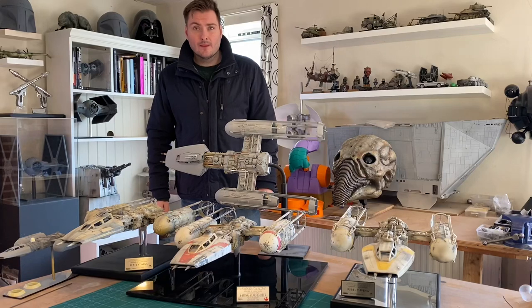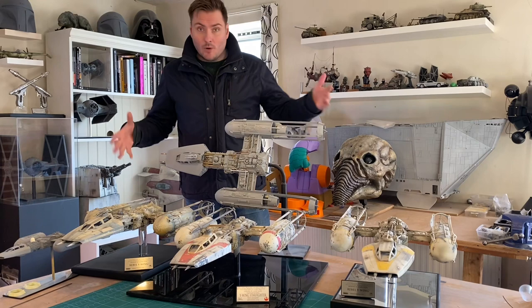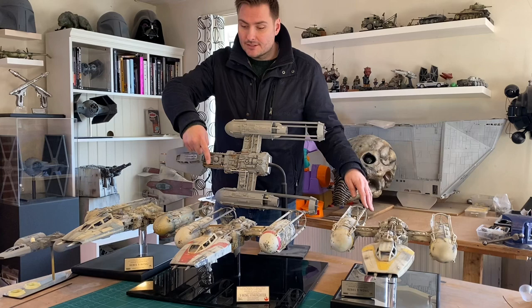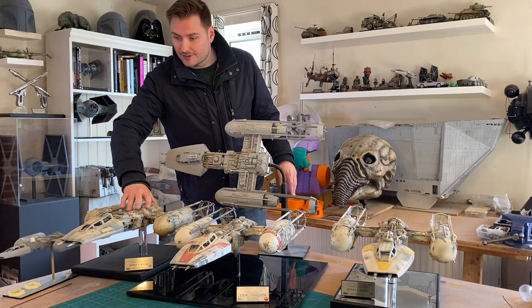Another quick video just showing the Y-wings in the collection. These are all studio scale Y-wings. There's the Master Replica one there that's been repainted, the studio scale Nissen Red Jammer, and the custom one that I've just put my own blue markings on and just made it my own one.